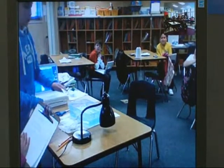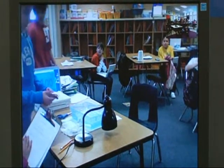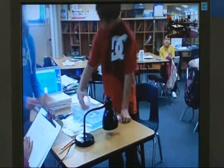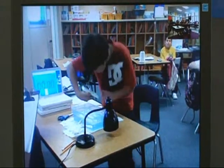Go ahead. We're going to put pieces of aluminum foil with the different sizes, and we're going to put the thermometer under the aluminum foil and put it under the desk lamp, and let's see how high it gets with the different sizes. So she wanted to show them the different sizes.